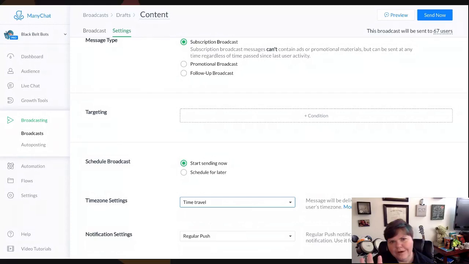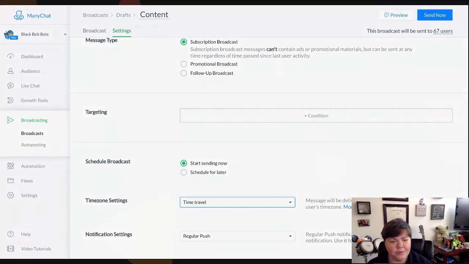Just hold on. Don't use the time travel right now. It's a little, they're working some stuff out. Okay. So that's the very first thing that I want you to avoid. And again, either one of these, send all at the same time, limit sending time, either one of those will work. I definitely suggest using those. So that is the first thing I'd like you to avoid. Let's move on to number two.